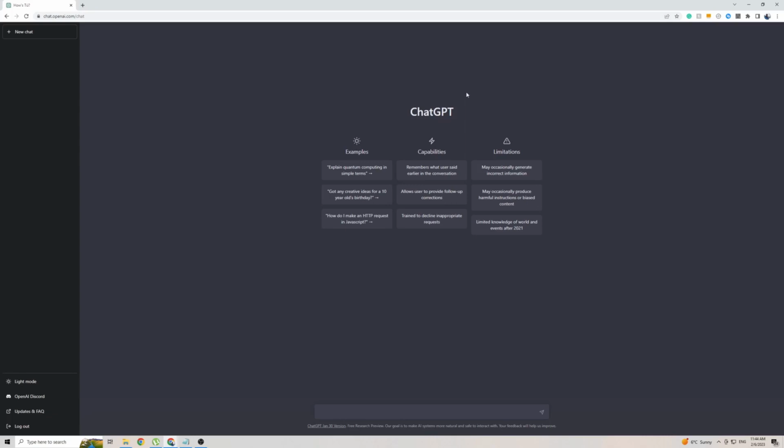Now, I am using Google Chrome on a Windows PC, as you can see. So if you're using a mobile phone, a different operating system, or browser, the process might be a little bit different for you. So with that said, at the very least, please make sure to use Google Chrome because I'm not sure whether the feature I'm about to show you is available on any other browser.